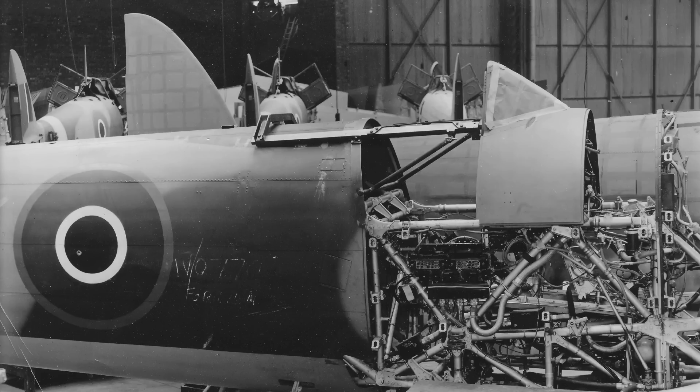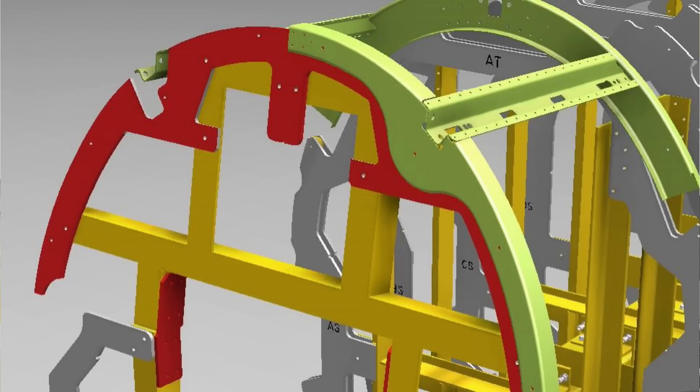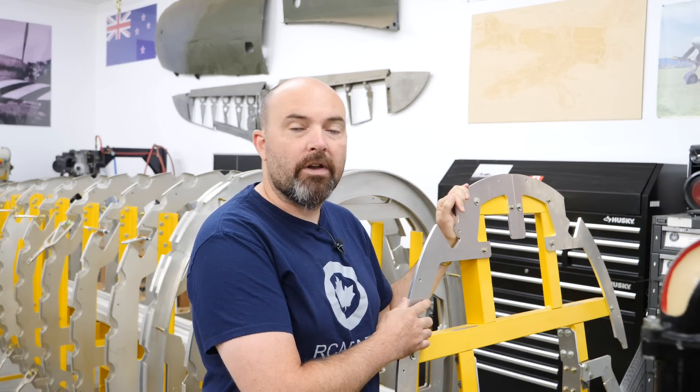When we designed this fixture we did it to the production variant of the sliding hood canopy, and that isn't necessarily true to what JP843 was, because she had a retrospective mod imparted on the top end of this front end ring. So we went back and redesigned the fixture — the station plates were redesigned, and when I say 'we' I mean Bruce, my father, redesigned all of that for me and the frame segments themselves. I also had to look at an issue left from when I initially set up the fixture, where holes on the station plates didn't want to line up properly.